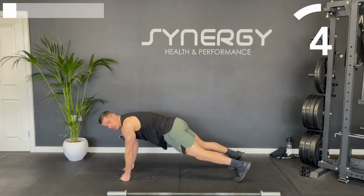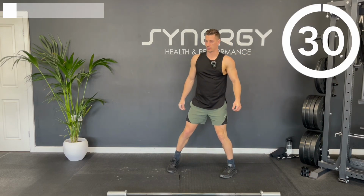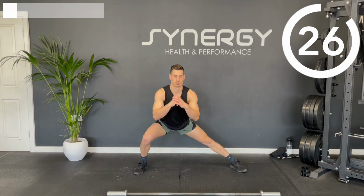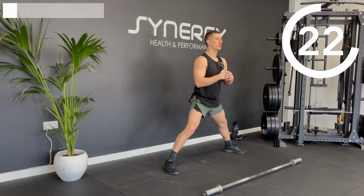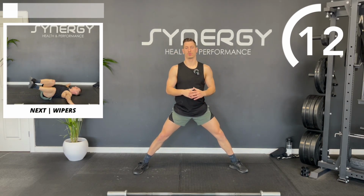Okay, want to stand in this wide position. Do some side to side lunges, getting the adductors stretched out. Keep this knee turned out. Sitting the hips back a little bit, but keeping a relatively upright posture.